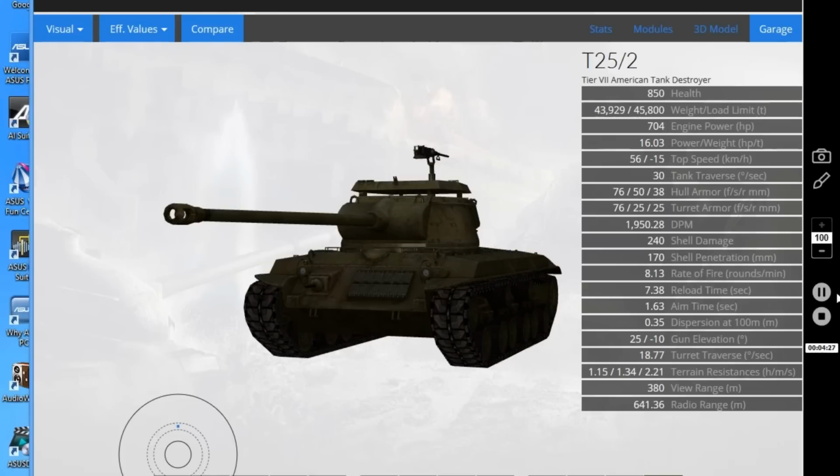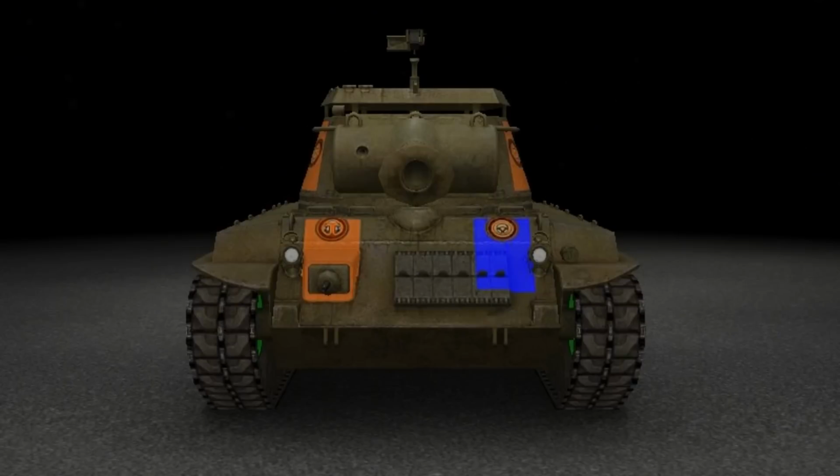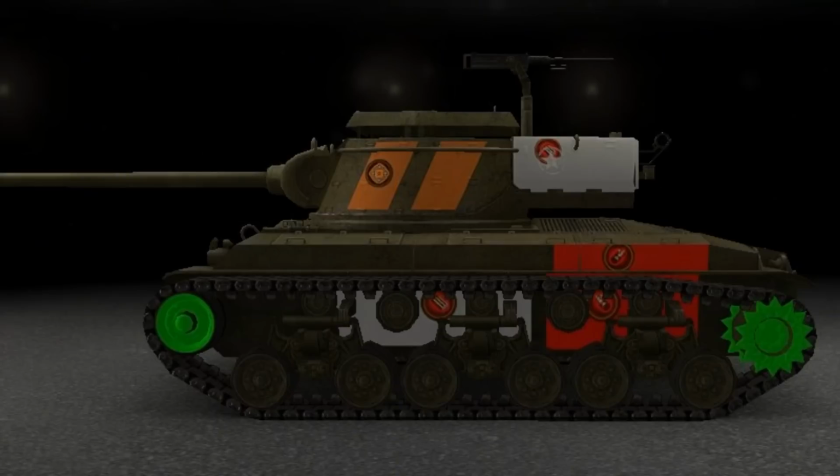Let's go ahead and take a look at the crew and module locations. So looking at the images from WOTinfo.net, the T25-2, like a lot of American tanks, you've got the driver on the left side of the hull and the radio man on the right side behind the hull-mounted machine gun. Very easy for these guys to get knocked out as the hull is, as I said, quite paper. The turret on the left side, you've got the gunner in the front of the turret, and probably the commander in the very back there. There's no symbol on that orange area, so I'm going to assume it's the commander.